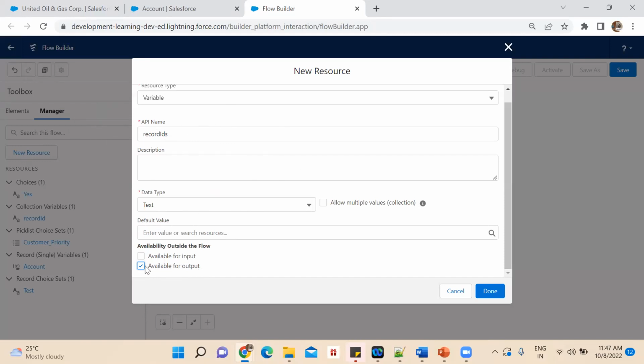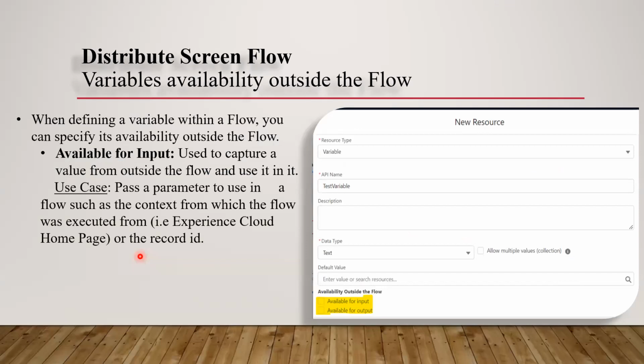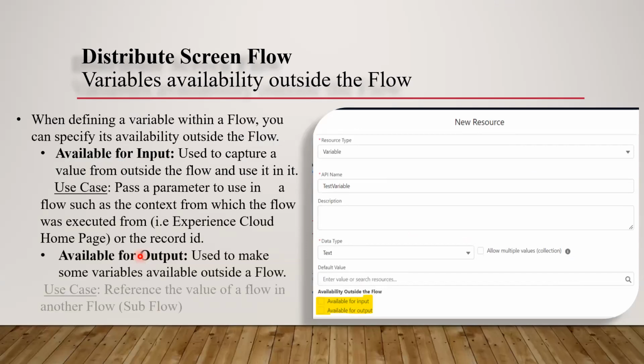You might have a question: what if I have not selected any of these options? By default, Salesforce makes the first option, available for input, selected. You won't be able to see it, but by default it becomes available for input. That is the difference between available for input and available for output.